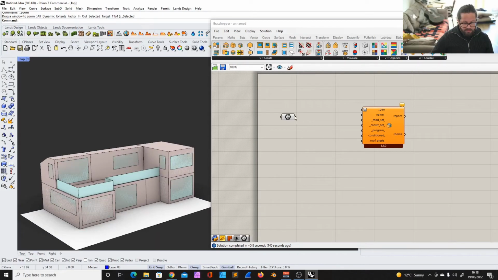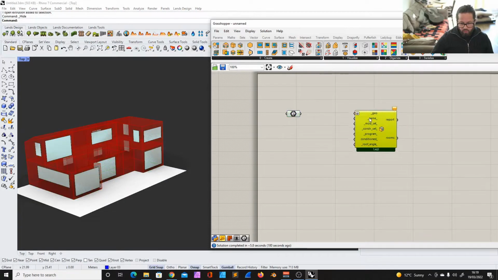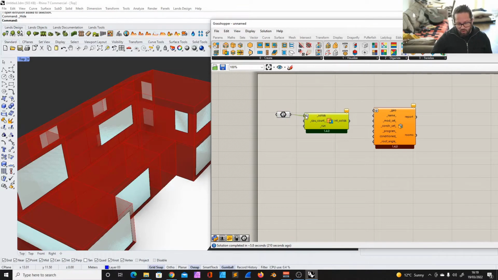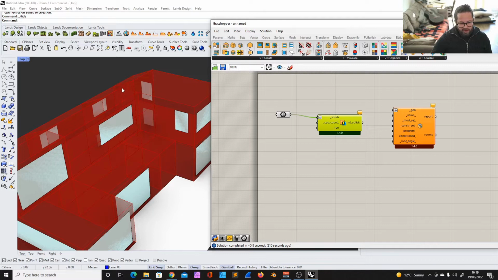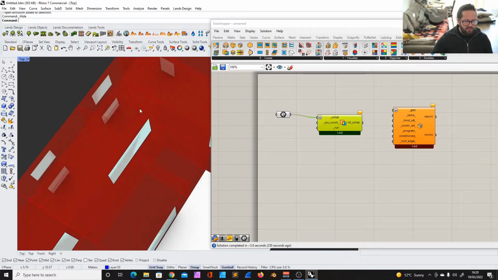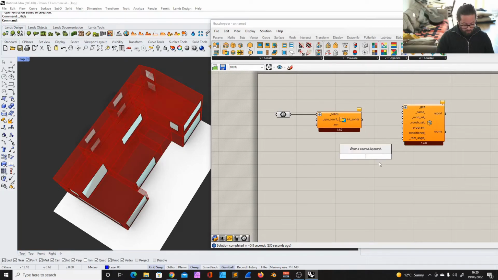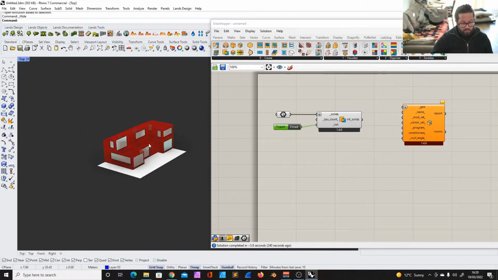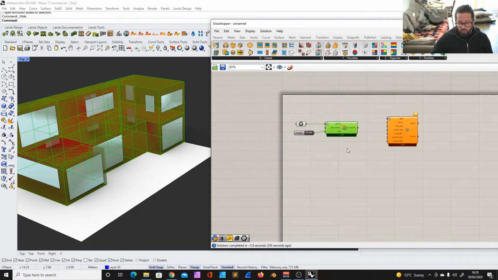Yeah, select all these. So now they're all here. What we first need to do is intersect solids. That makes sure that all intersecting faces or walls create subsurfaces, in order to later be able to recognize that these are interior walls. That's how it works. That needs to run, toggle. So that ran. It all works here.